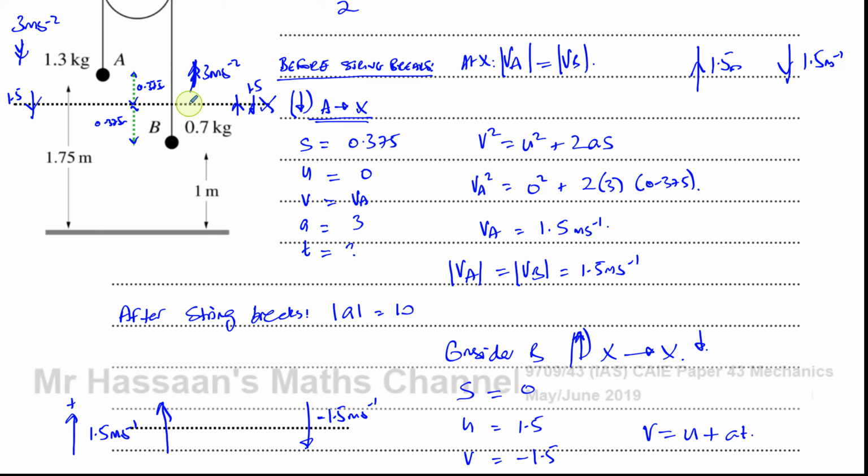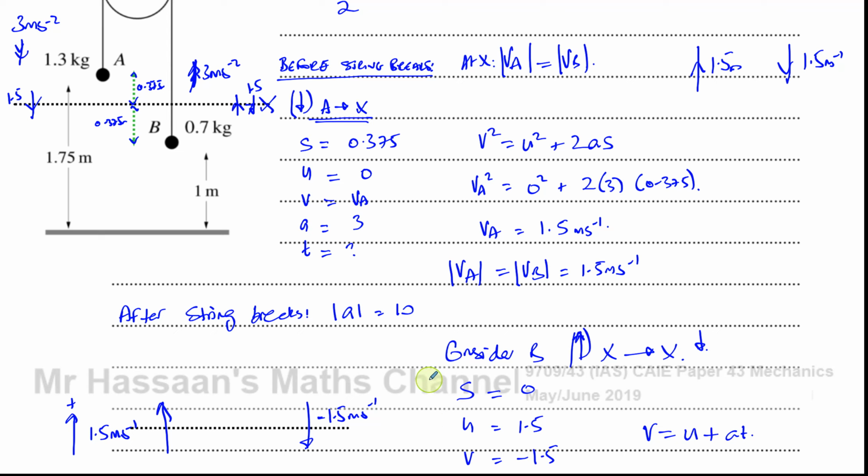So all we have to do now is work out how much time it took for B to go up to its highest point and then come down to this level again. That's the extra time that B took to reach the ground. So we used SUVAT for that. As I mentioned, we want to find the time for the displacement from this point for it to be 0 again. So it's going to start at 0, it's going to end at 0, okay, because that's the same level. But on the way up, it's going at 1.5. On the way down, it's going at minus 1.5, because we're going to take up as positive, because it's initially starting. We always take the initial kind of movement as our direction. That's how I like to do it.